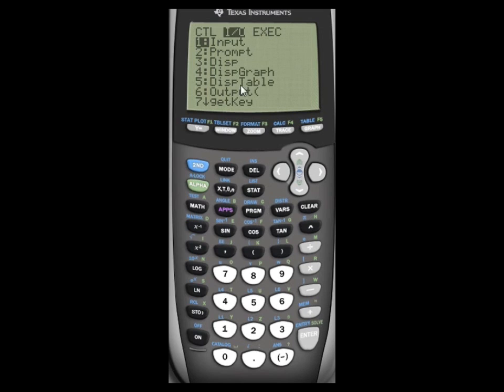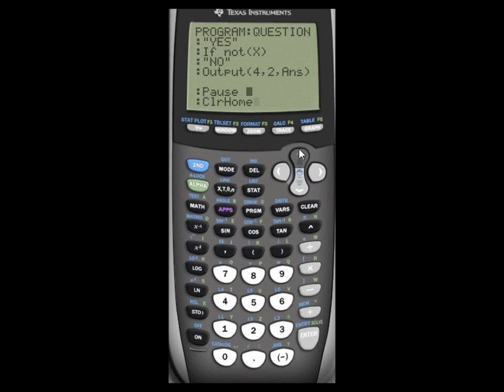Program I.O. 8. So remember, the pause is by pressing program 8, and clear home is by pressing program and I.O. and then 8. So yeah, and that's about the end of the program. It's really short. Not really that much work involved. Except for the output, you don't have to press all the letters. That's pretty much all the work that you need.